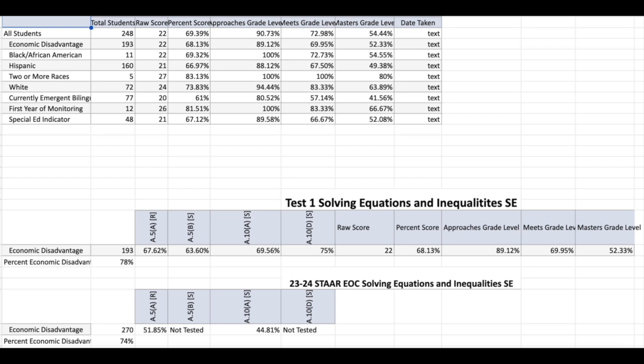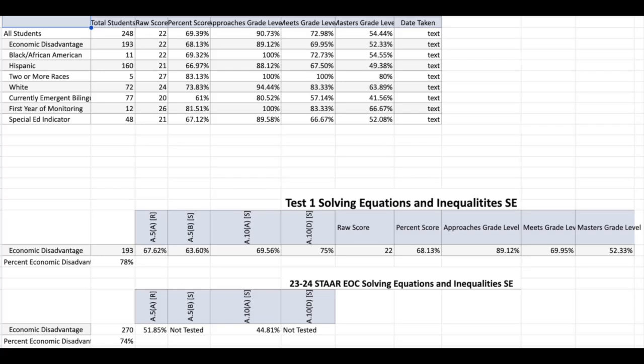After looking at our local data, the next resource that came up was their actual first test that they had this year. It was actually 3 weeks ago. It was over solving equations and inequalities. The data charts I went ahead and pulled, and this is what they're discussing as they went into not only the overall trend of these students coming in this year, but in the second clip that I spliced into this video, where they went into their individual data based off of test one, solving equations and inequalities.